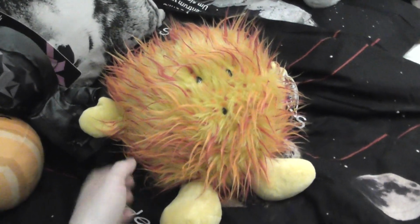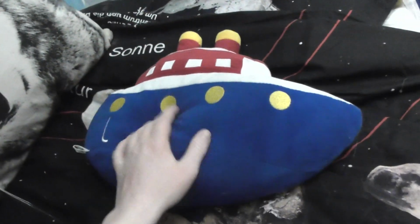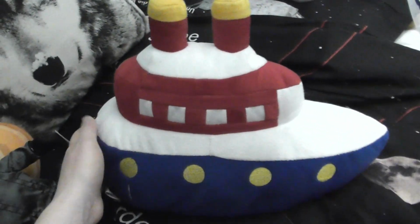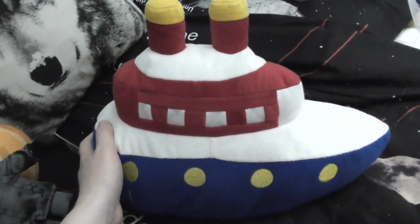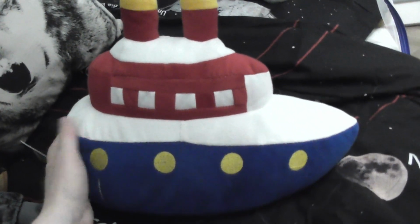Let's have a look. The first plushie, Katie, you might actually like this one. I don't know exactly, but the very first plushie that I found was this boat. It's quite funny. It kind of reminds me of those IKEA plush, but it's not the same brand. Yeah, I'm actually looking for a Titanic plush, but it's really hard to find. And I have this funny boat. So yeah, and it's quite comfortable to sleep with. So that is actually what I hold at night in my little boat.